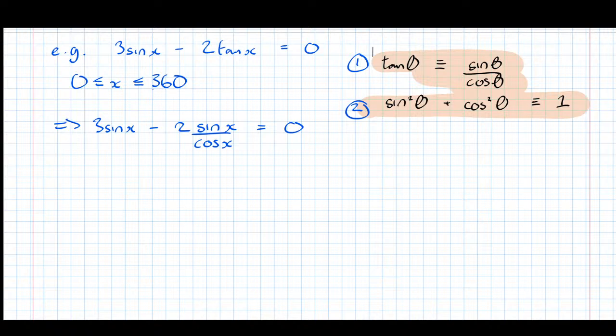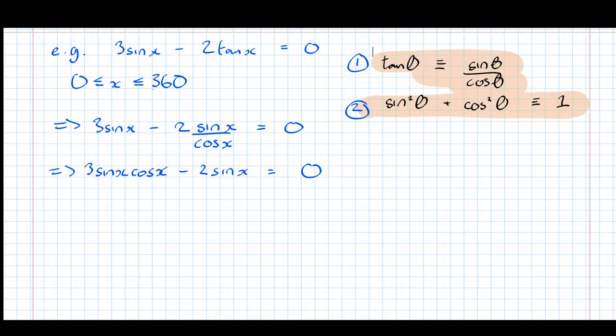Yeah, I feel a bit daft saying a name, planted shrimp, but I'll go for it anyway. Planted shrimp says times 3 sine x by cos x. I'm going to elaborate on that. That's a good idea. But I'm going to say times everything by cos x, times all terms by cos x. So that gives us 3 sine x cos x minus, and times in this by cos x undoes the divide by cos x, minus 2 sine x equals 0 times cos x, which is just 0.